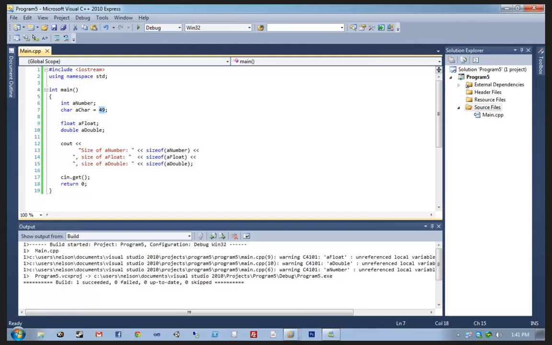So for the most part, we're just going to be worrying about single byte characters, which of course cannot physically represent however many characters exist in the world. But we'll go over code that can handle that sort of thing, which is a little bit more complex.